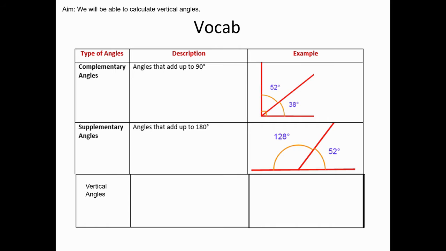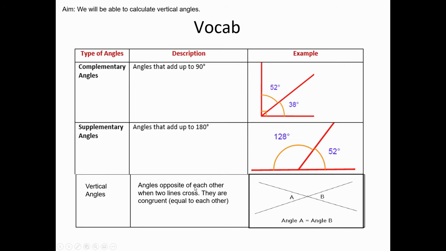Welcome to a lesson on vertical angles. We previously talked about complementary and supplementary, so I'm just going to awkwardly put an extra part on this table that will go over something called vertical angles, which also uses a special relationship between angles. Vertical angles are effectively angles opposite of each other when two lines cross, and they are always congruent, which means they're equal to each other.